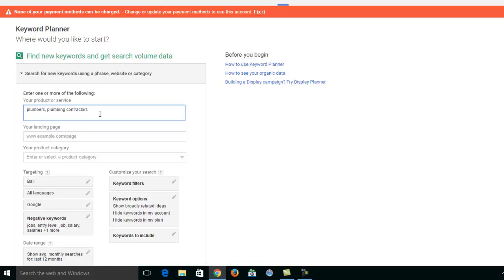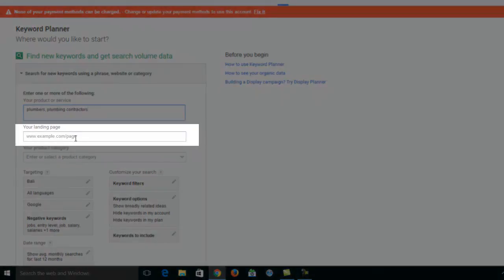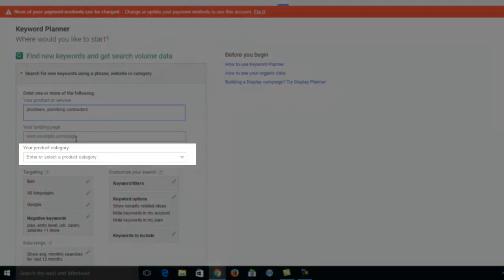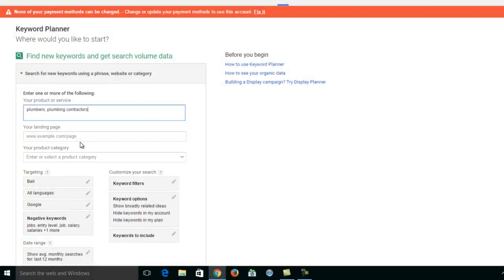All right, so what we're doing is we're giving the tool some obvious keywords just to give it some direction. And Google is going to search its database and find many more keywords that consumers have used similar to these. But we want to refine our search a little bit more first. So, for example, you can also input your website here and a business category to help the keyword tool even more. But I'm going to skip these 2 for now, but you're free to try them out on your own.